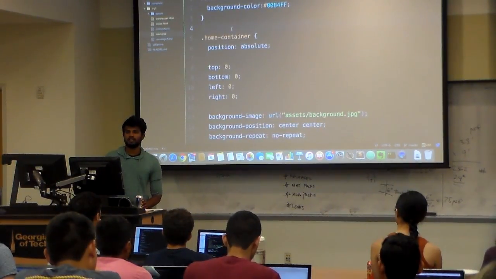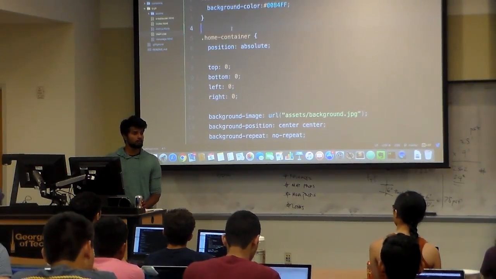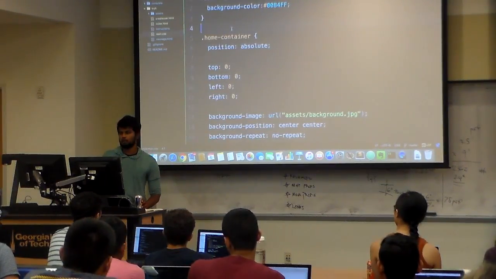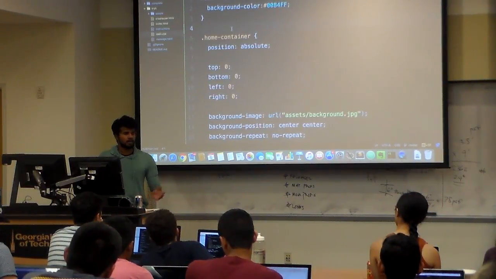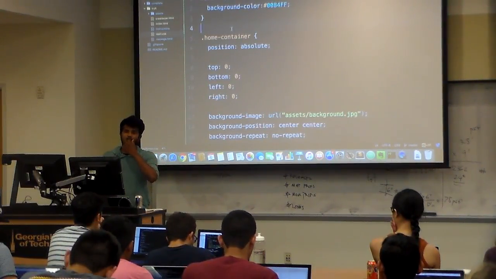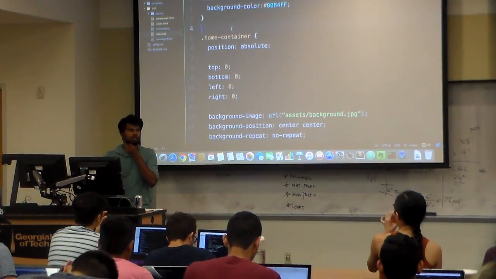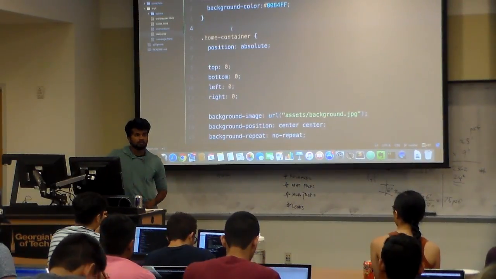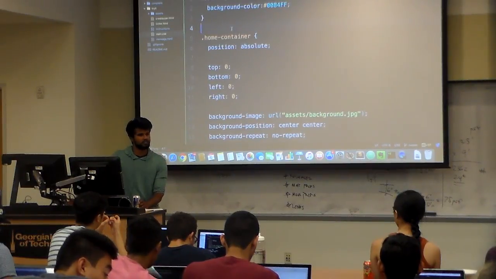Okay, yeah, that's actually an interesting point because a lot of web developers suggest never using IDs at all because they think that it essentially makes semantics worse and makes it more difficult to use. There's a lot of controversy around that, actually. But if you ever find yourself in a situation where you're thinking, hey, I'm only going to have one element on the page, and I don't want anyone to be able to use that element again, then you can use ID. It's kind of like a choice thing.